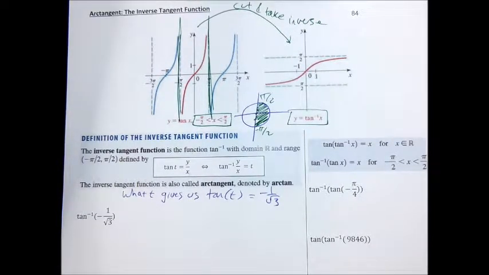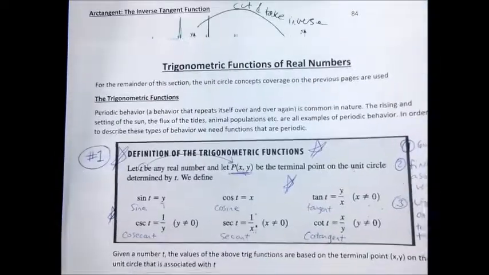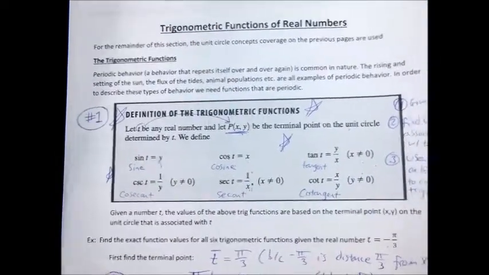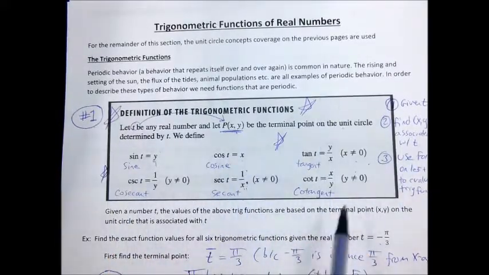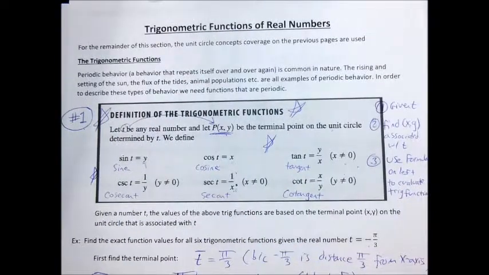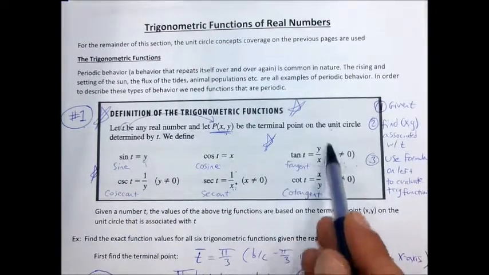And I just want to be clear about this. I don't know if I put this up yet. This is all box 1 stuff. Have I said that? I haven't said that in a while, so I should probably say that out loud. Right? Box 1. This is from the very first trig page after the unit circle. Box number 1, I put many, many stars around it because it's super important. All this stuff is from box 1, and you can see this is where tangent is coming from, right?